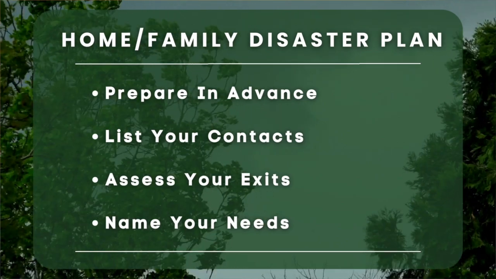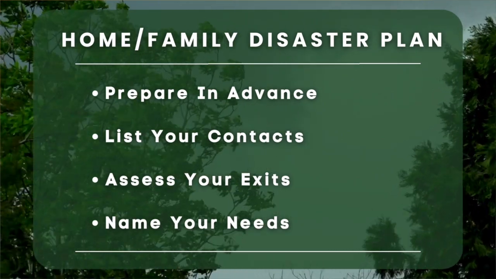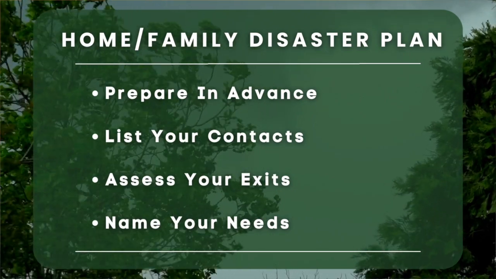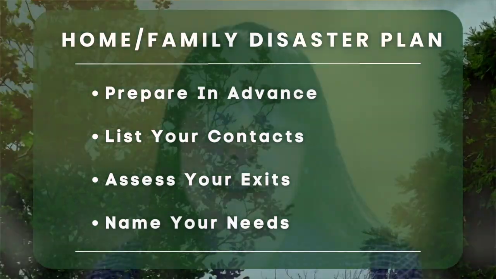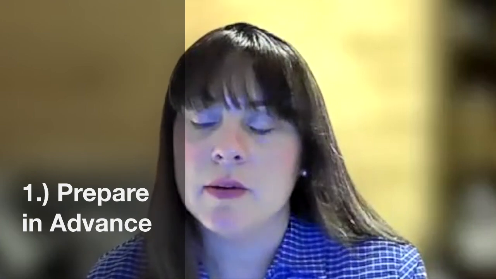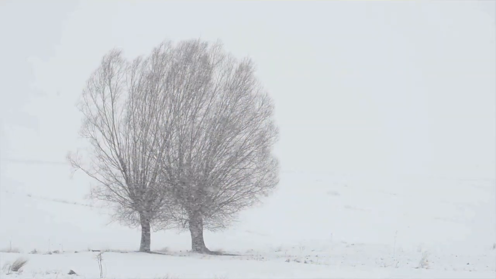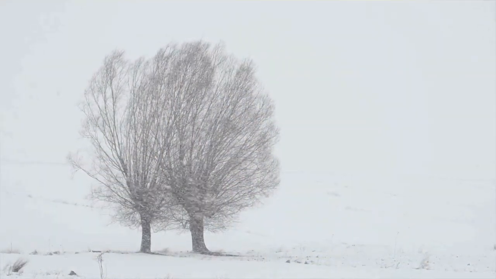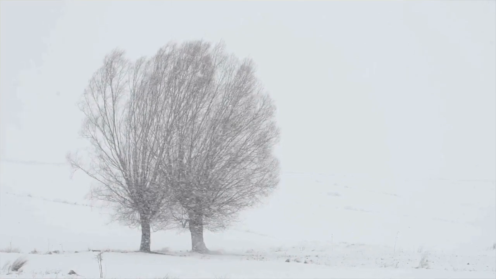What should we include when creating our plan, Kayla? Sure. So, in extension, we like to use acronyms. And so when we talk about making a home disaster plan, if we take those letters, PLAN, this is sort of the format that we follow. And the first part of that is to be able to prepare in advance. In the last segment, we talked about ways to get your alerts and warnings. That's your first line of defense. You also don't want to try to make a plan a day before an ice storm is supposed to hit, right? So we want people to make plans in advance and practice those plans.